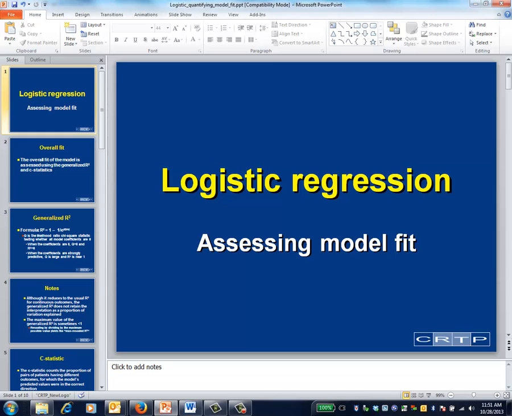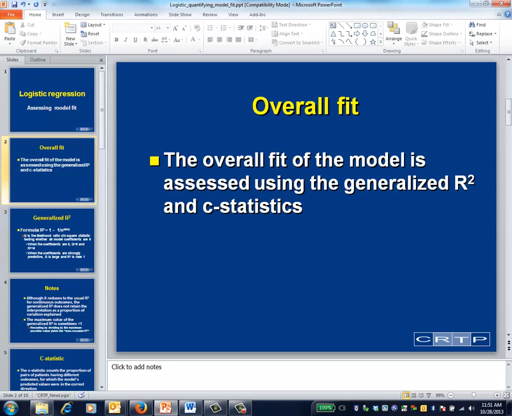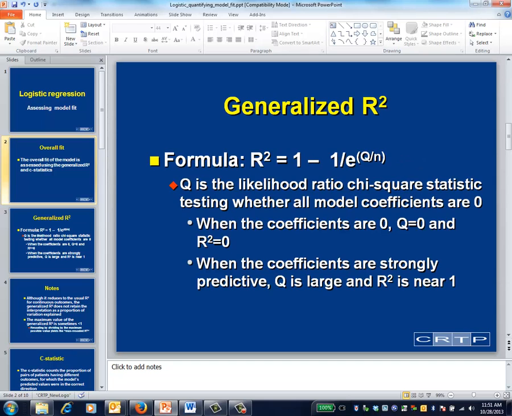This is the logistic regression video on assessing model fit. For continuous outcomes, you might recall that the measure of fit used as input into the partial F test, namely the model sum of squares, was closely related to the model R-squared, which quantifies how well the model fits on an absolute scale. In logistic regression, there are at least two analogs for the R-squared.